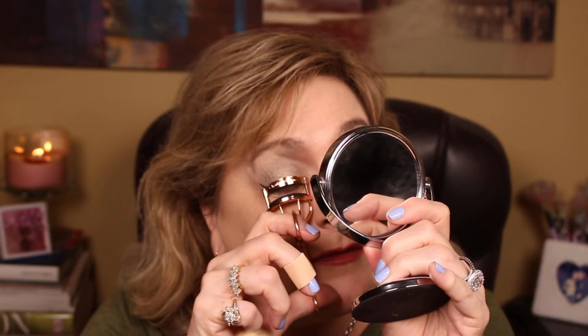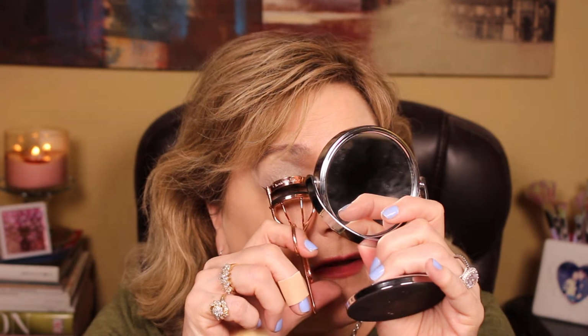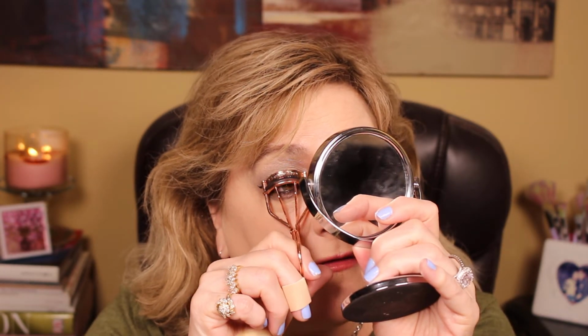Because now if I do it, it will probably take this off, but maybe I can just get the tip ends. I need to do that anyway, and I'll tell you why. I don't really want to get anything but the tip ends because they're kind of bent. I think that's just from sleeping on them. I did take some off, but that's actually okay because I don't know that I want that dark of a line today. So if it takes a little bit of the liner off, that's okay because it still filled in the gaps, and it still did what I wanted it to do.